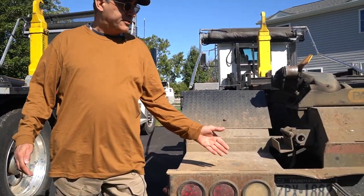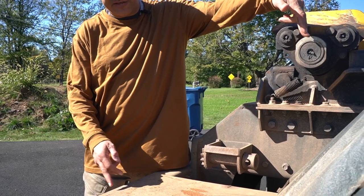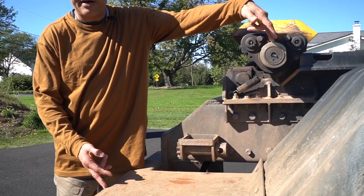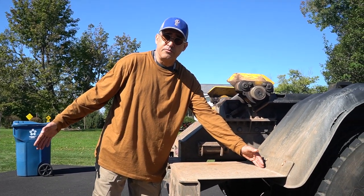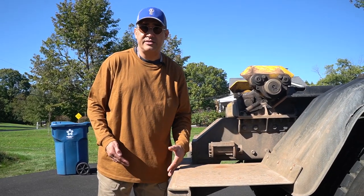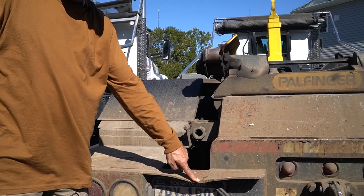But if you notice on the back, there's more damage on the truck that's not mine. Come over here, Matt. The reason there are more dents is from the pivot point to the back of the bumper — you have about a foot and a half, maybe two feet there. The reason is they want to extend this bumper out further so you can get a larger swing of dumpsters. If this bumper was set back, you'd have an overhang farther over and you wouldn't have ICC protection. By extending it out, you can get a longer dumpster on the truck without needing an ICC bumper bolted on. The problem with extending the bumper out is you get damage on your bumper.